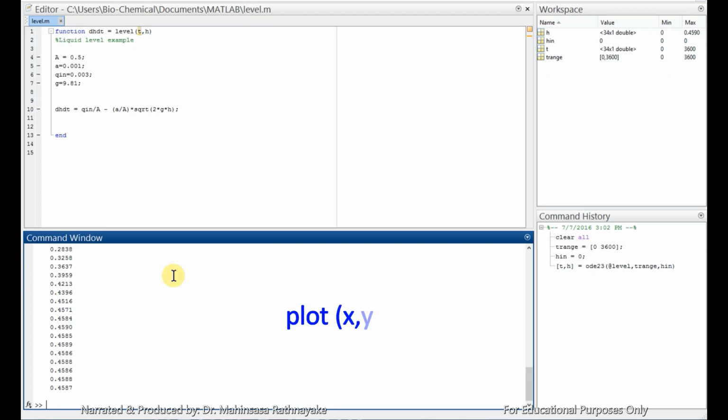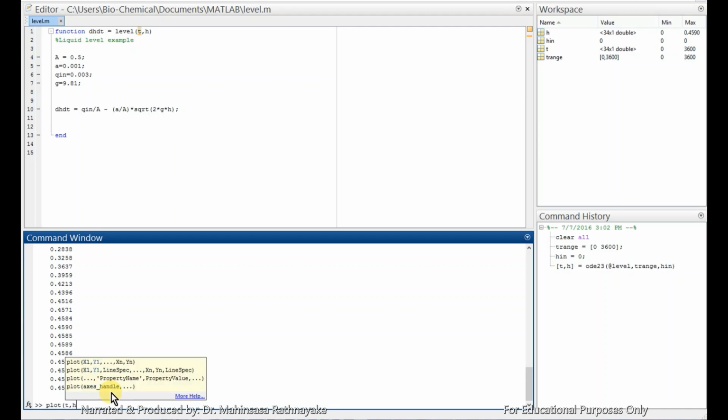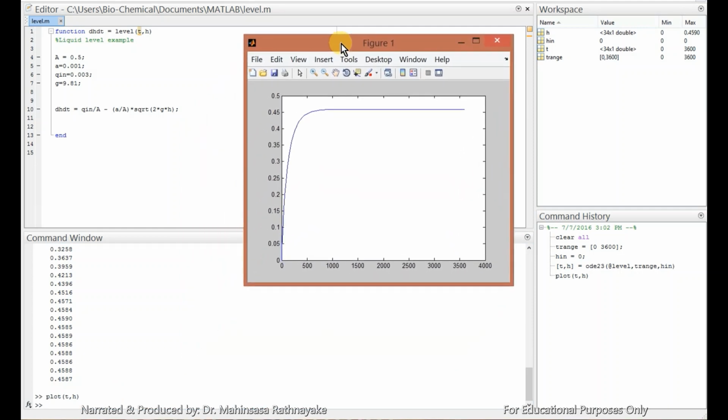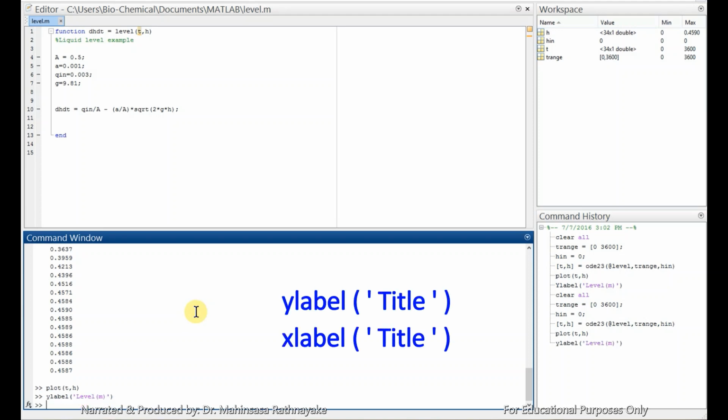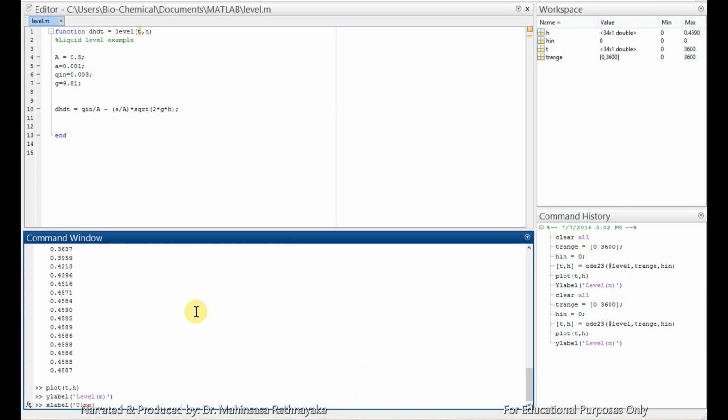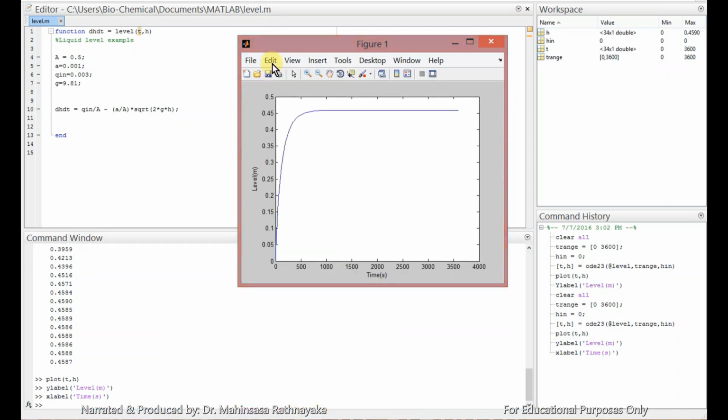So we can create a graph between the two variables, time and level. We can use the plot command for that. So we type plot T, H, input variable and output variable. So we can get the plot, the graph, and furthermore we can label this graph by using the ylabel and xlabel commands. Ylabel we type as level in meters, and xlabel we type as time. The most important thing is we have to practice the formats of these commands, entering the commands like this. Anything inside apostrophe marks is marked for printing, so we want to print the axis names.